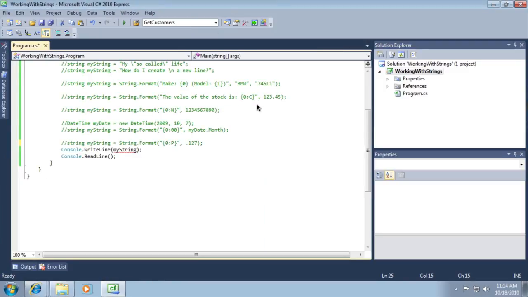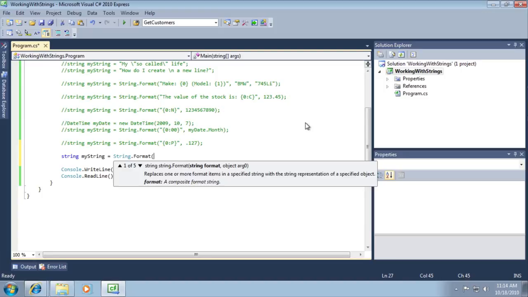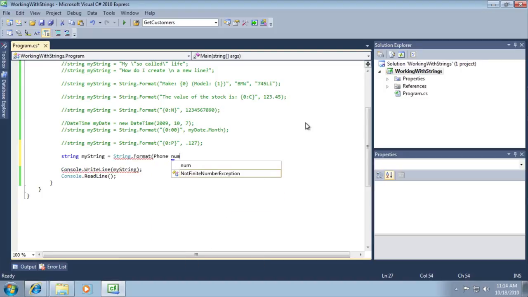All right, and I think for my final string formatting trick, I'm going to format a series of values to look like a phone number, at least a phone number in the United States, with an area code, 3 values, a dash, and then 4 values. So string myString equals string.format, and then we'll go phone number is, and here we're going to take the first value, and then this is how we're going to format.